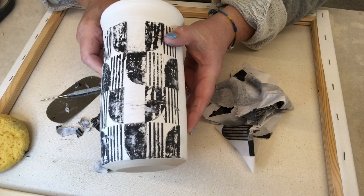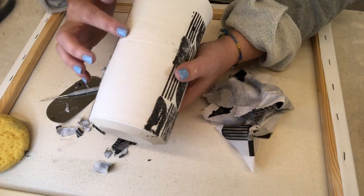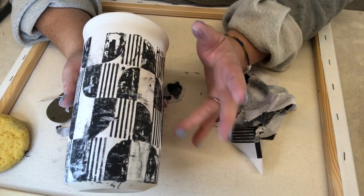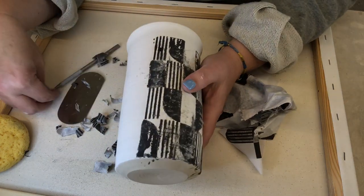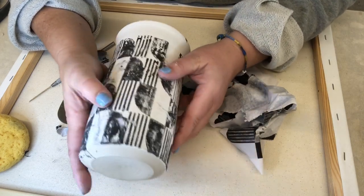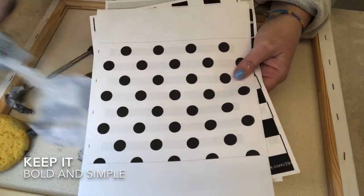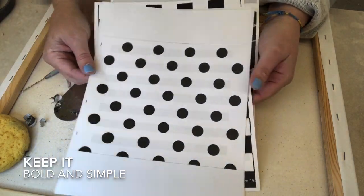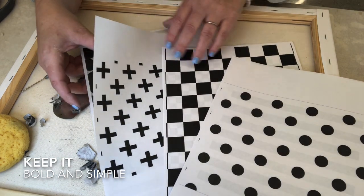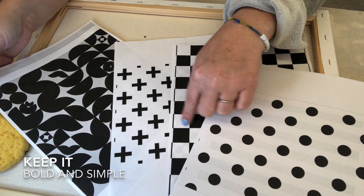So this is what this one turned out, and you can see it's super chippy. But I like that it kind of gives it that old, antique-y look. It's also fun to do more — doing it when it's leather hard, like dry leather hard at the end of leather hard, is nice too. Because if you wanted to, you could go back in and do sgraffito or carve and do lots of different things. Again, this paper stuff will burn off in the kiln. But there you have it. Another thing I want to talk to you about is your designs — you want to make sure that they're super bold, that they're black and white, no gray. Really fine lines don't do as well resisting the underglaze.